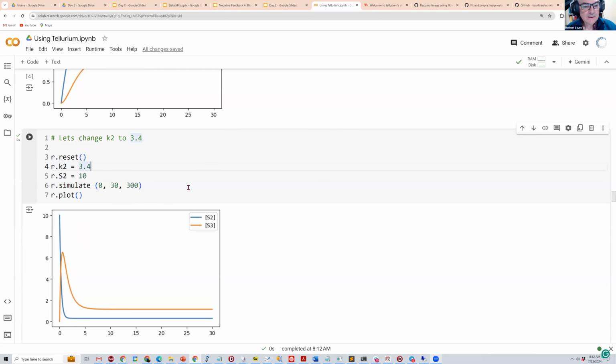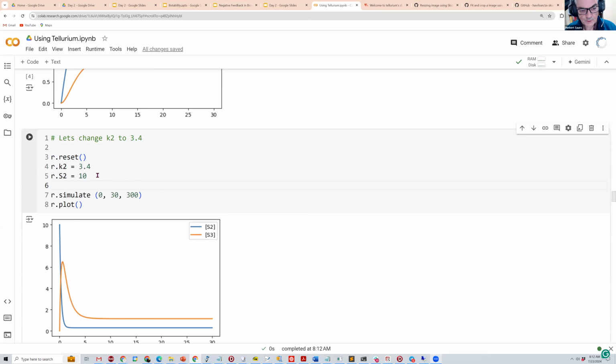Okay. There is one other little trick I can show you. Let me just show you it first. You can do it this way too. And you might be thinking, why would I want to do it this way? So I can actually do it by specifying the name of the parameter as a string. This can be useful when you've written a program where all you have is the string name of the parameter, and you need to change that.